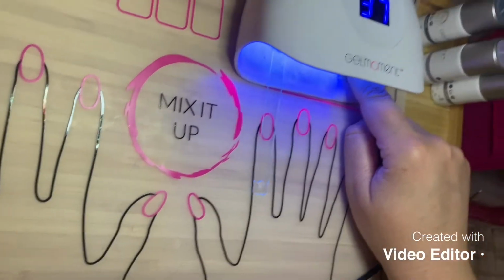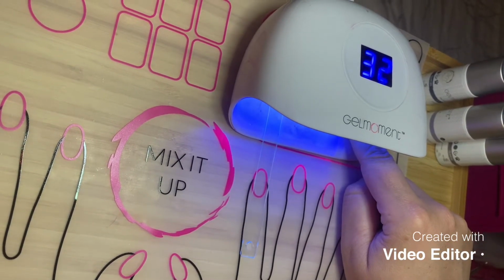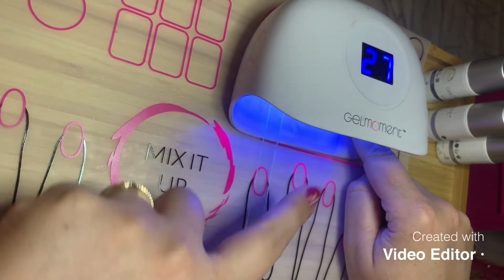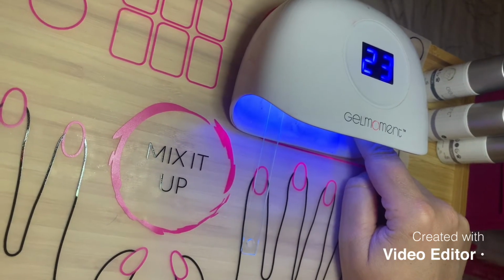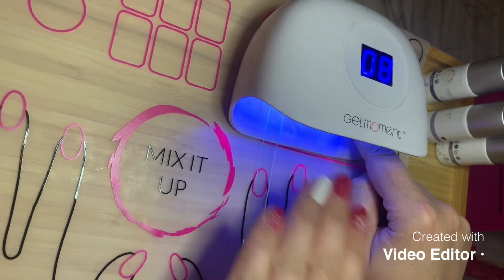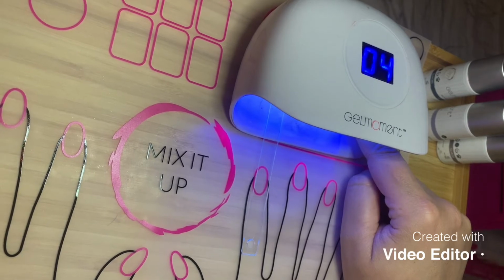What I'm using here, I've got my deluxe lamp. So I've talked about this in other videos, but for those who are new to my group or who haven't heard this before, the deluxe lamp has an automatic sensor. That's why I'm keeping my finger in, because these sticks aren't quite thick enough. It has the LED display counting down, so you know how much time is left. And it's also only a 45-second cure time. The professional lamp is 45-second cure time, 4-finger lamp as well. You can fit 4 fingers. I forgot to mention that. And you just have to push a button and it automatically turns off after 45 seconds.